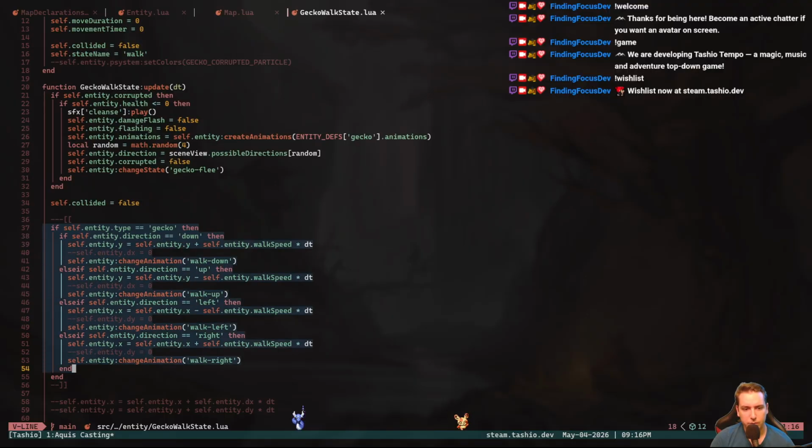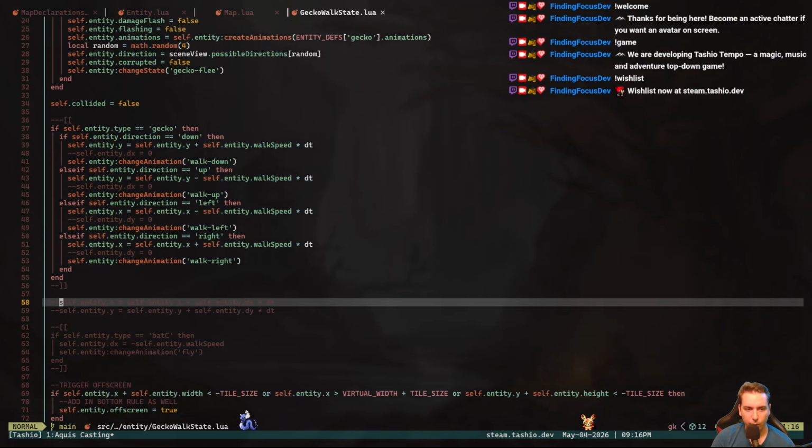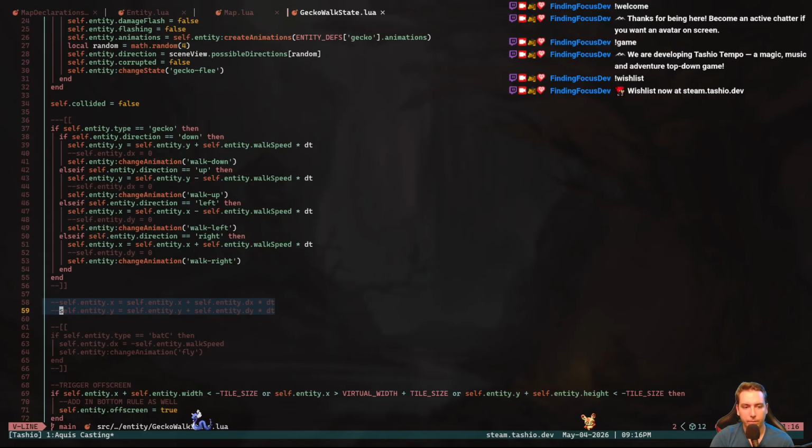Okay, so see, we aren't using the velocity. We had this at one point where we were updating the entity based on its velocity.